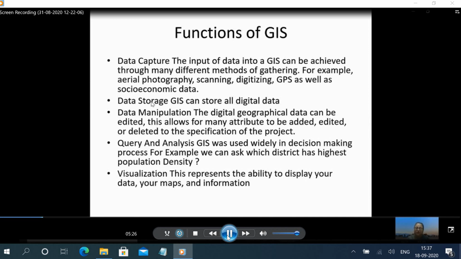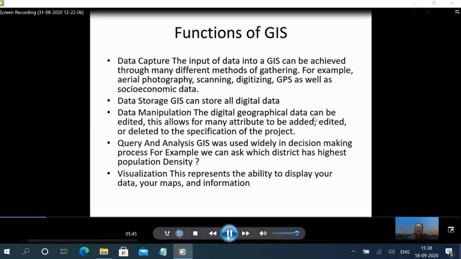GIS also stores the data. So the second function is data storage. It stores all the digital data, including the spatial data, and even any socio-economic data you would put in. Then there is data manipulation.